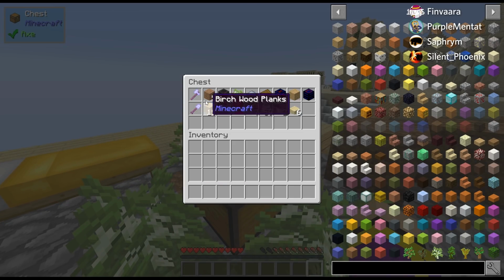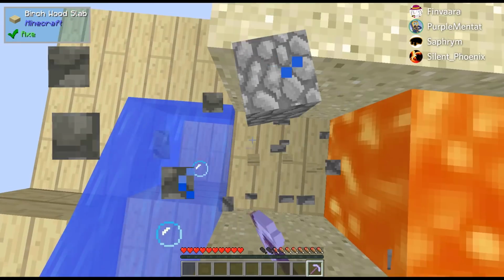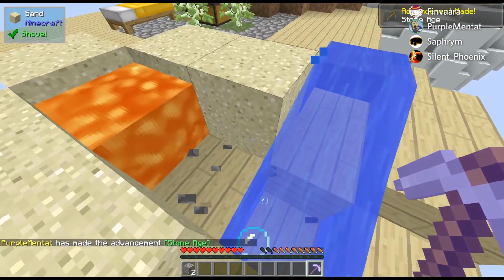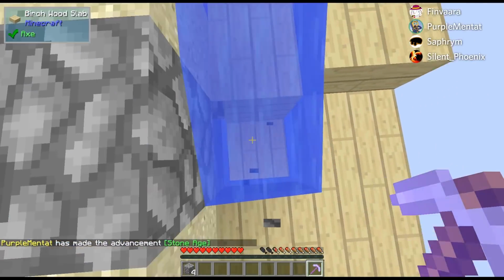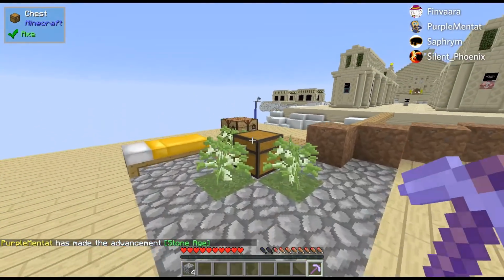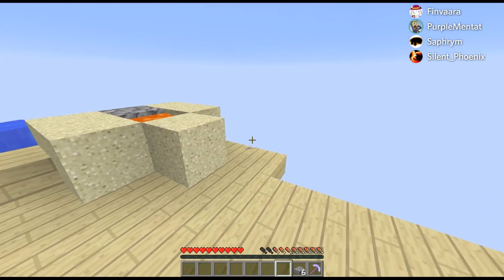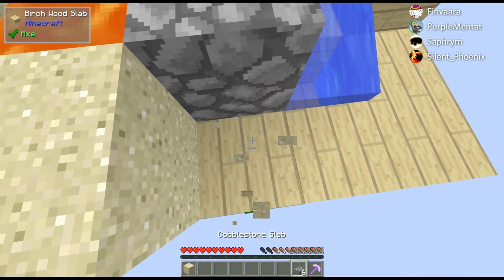And once you have a little bit of cobblestone, that's all you need. You don't have to spend hours holding a pickaxe, staring at a bit of cobblestone, doing your best to not go nuts while you mine. First off, we'll make some cobblestone slabs so that it's more convenient to extract our cobblestone.